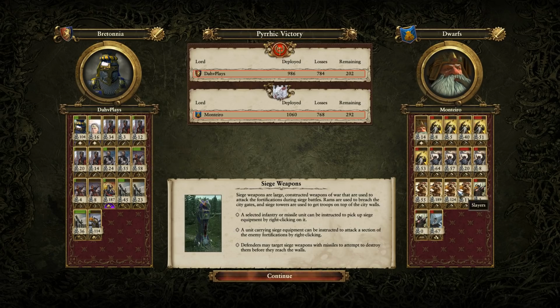Slayers themselves, though, doing a lot of the heavy lifting for the Dwarfs. 189 here, 124 here, only 11 here, but 3 XP chevrons. They must have been just working on those Royal Hippogriff Knights there. But yeah, Thunderers and the Organ Gun managed to get 67 kills. Actually did some pretty decent work against, like, the Footsquires and so on. But yeah, overall getting Thorgrim sniped there was pretty rough.